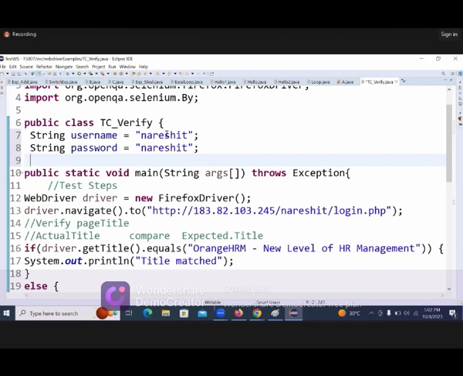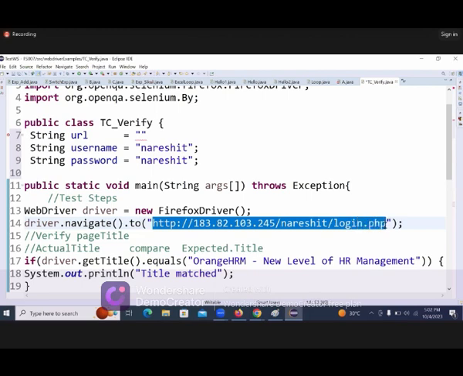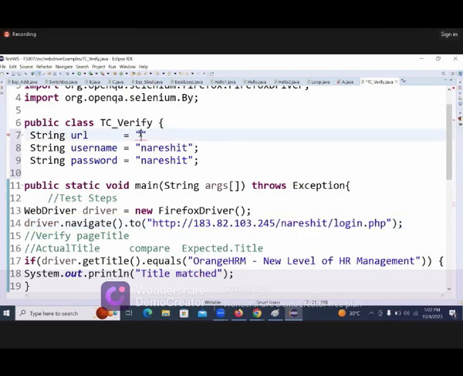Now, in the same way, we need to take care of string URL, so that I can provide the URL also. We need to provide that particular respective URL.